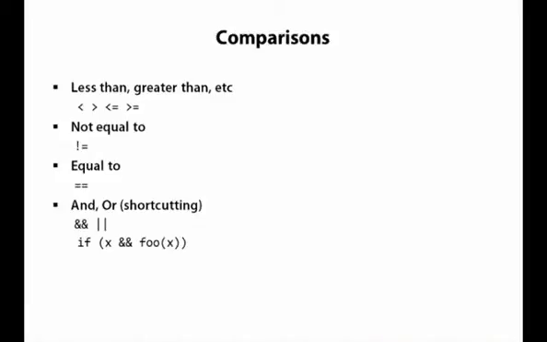This may or may not matter from a performance point of view, but if foo has any side effects, this is super important. It's super important that you don't think foo always gets called, but also this is a popular idiom to protect bad things happening. If foo is some function that will blow up when you pass false to it, this will guarantee that it will never be passed false. That may seem silly. Why would you write a function that blows up when you pass false to it? But remember that 0 matches false, everything else matches true. And it's quite likely to write functions that blow up when they're passed 0. And this is a way to protect that function from being called.